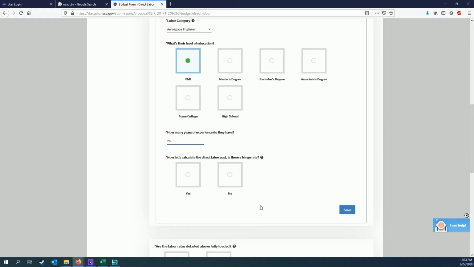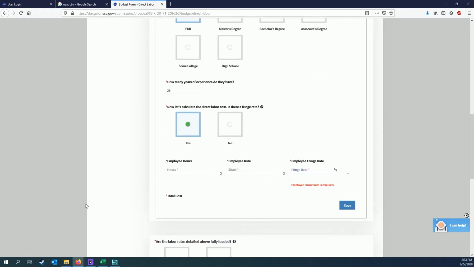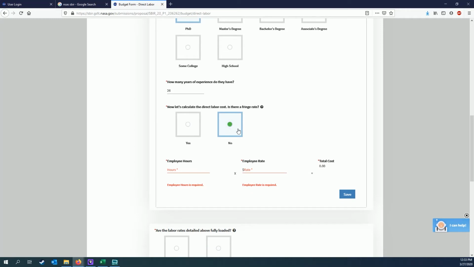Well, it's things like health insurance, payroll taxes, and vacation time that you have to actually account for. So if you have a fringe rate, you're going to click yes on this box, and it's going to ask you for the fringe rate as you put in the employee hours and the employee rate. If you don't have one though, it simply cuts that off.